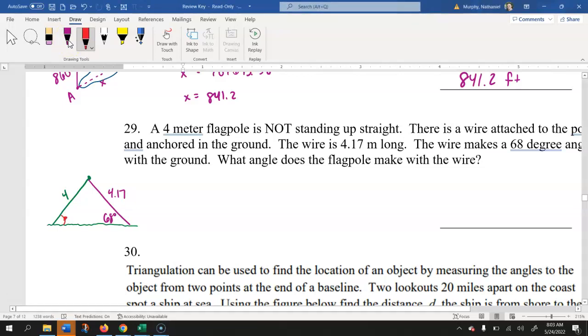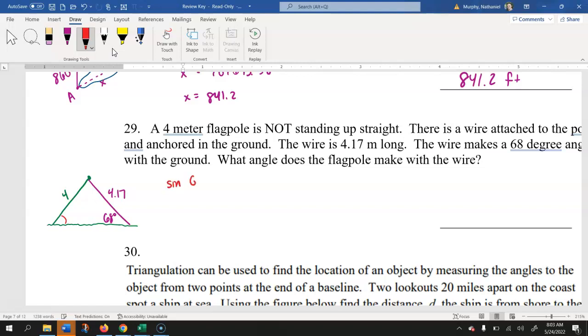What we need to use to find the missing angle here is the law of sines. But the problem is, when I use the law of sines, I know this angle and the side across from it, but all I know is this other side, the 4.17. So we're going to use the law of sines to find that angle down in the bottom left corner, even though it's not the angle I'm trying to find. But once I know two of those angles, then we can find the third angle by subtracting them from 180. So that's the approach we're going to take with this.